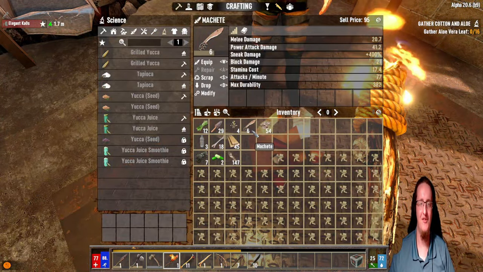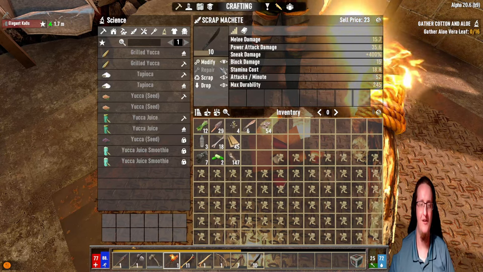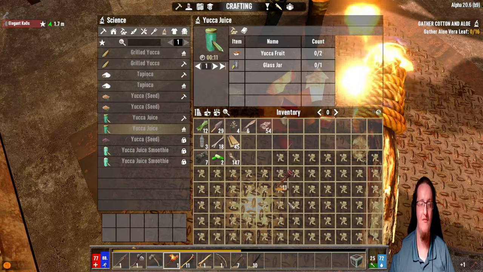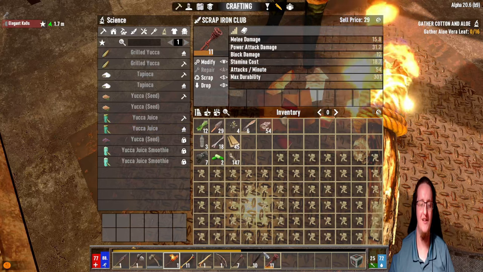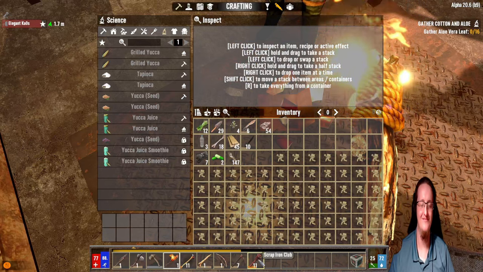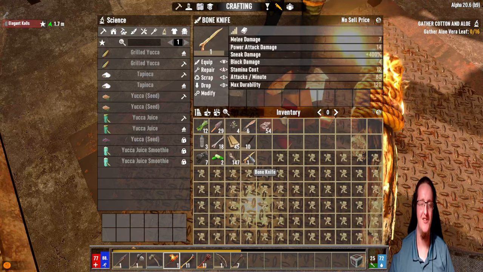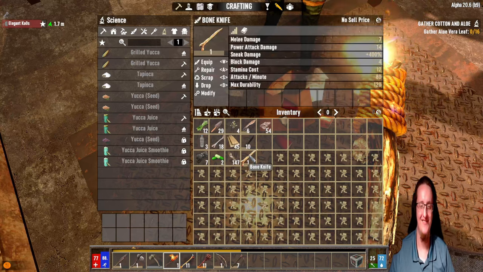But this is a level 6 versus the level 10 crap machete that I have. Meh. I'll definitely take the scrap iron club. Yeah, that thing's badass. Alright, what do I got that I don't need that's garbage? Nothing. Okay. Should I go ahead and drop the bone knife then? That's up to you, really.